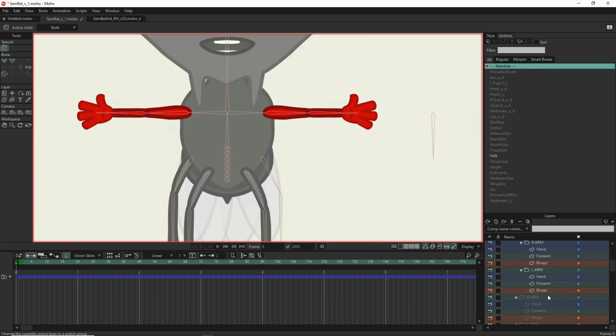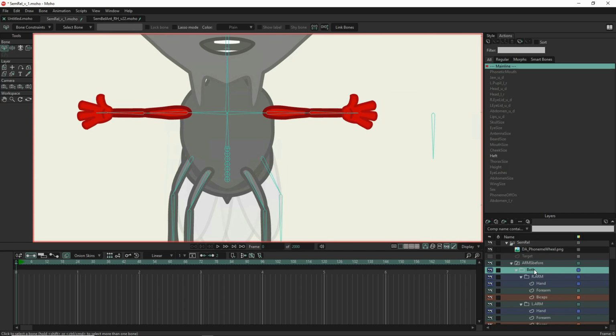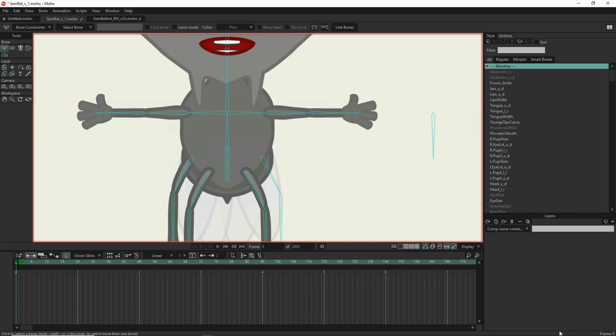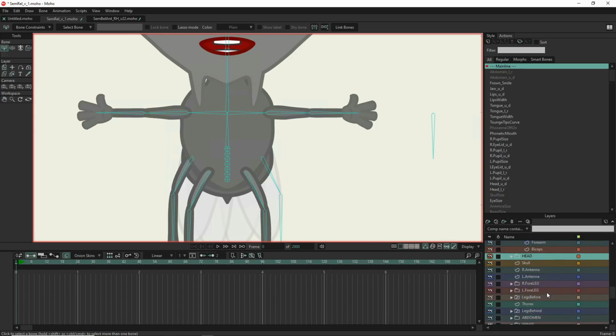So I want both arms. I don't want the left arm, I don't want the right arm, I want both arms. So here I can see both. I'm just going to take these both out of my switch layer there, and then I'm going to delete the switch layer. I don't need what's left, so I'm going to delete this. There. You can see my arms are still there, and I deleted the arms behind already. Now I'm down to simply two arms and two hands.